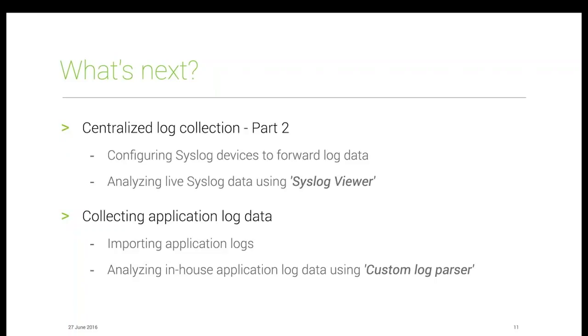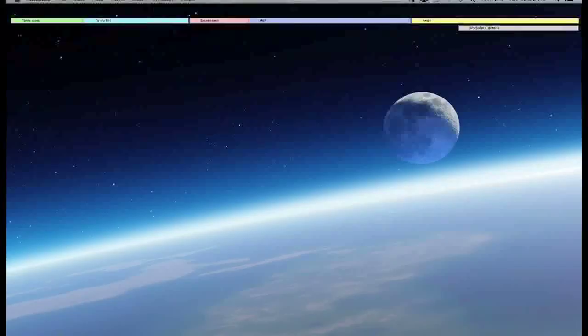Now you can go ahead and check your configuration of audit policies in your machine and let us know if you have any queries. You can type in your queries on the chat and we'll answer you immediately.